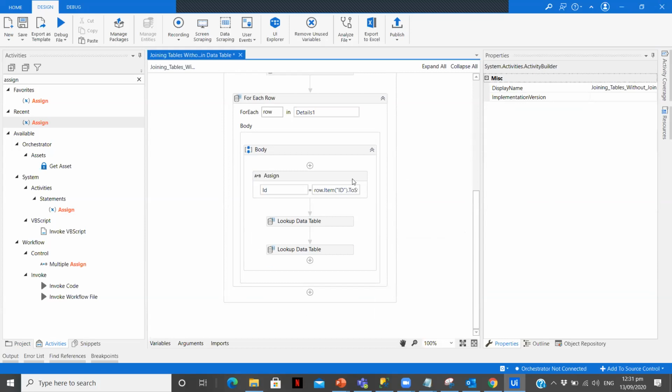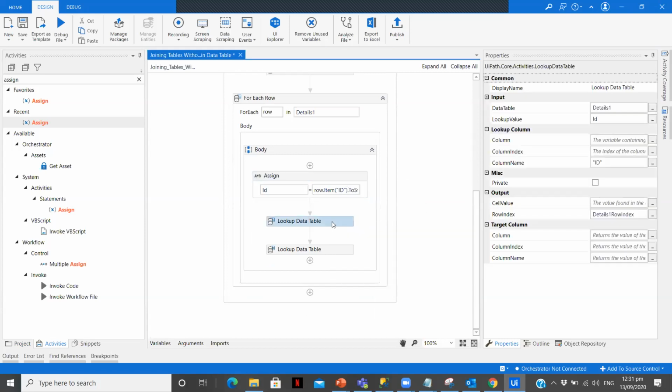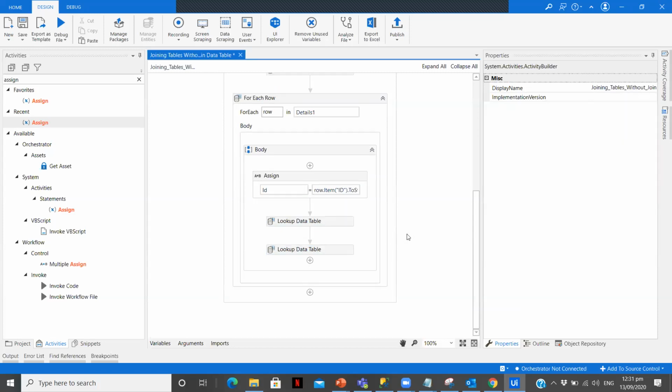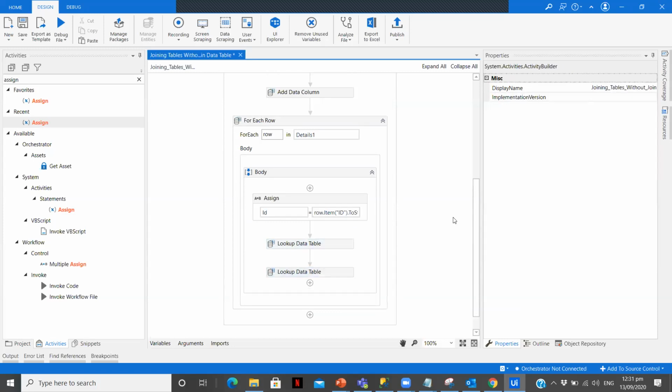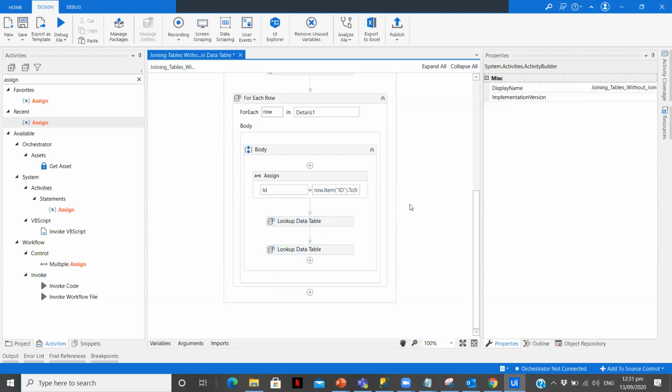Okay, so till now what we have done is we have looked for that ID. Because we want to write it in the first file, first we are taking the row index of that. Later we want to get the data from the details 2 table, so we are using that. In both we have passed the ID because if it exists, then only we want the department of that.